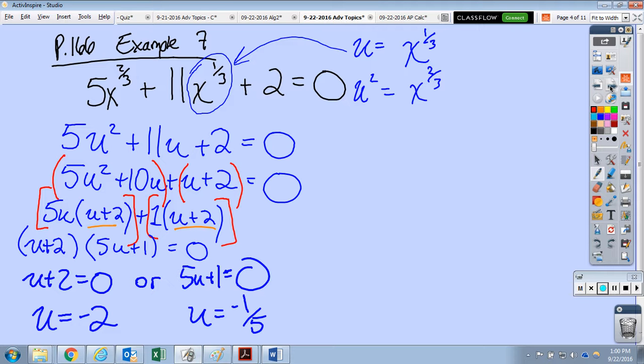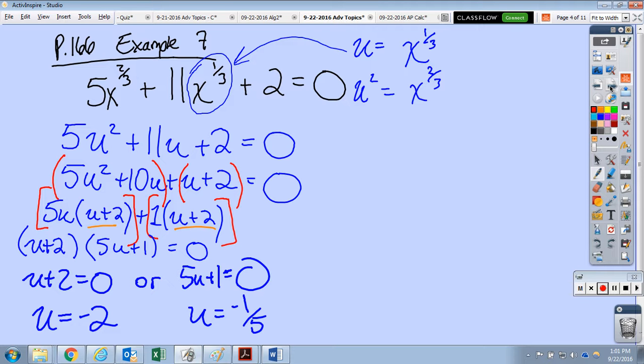So back to here, it's just a review of this. Again, I don't care, if you're comfortable factoring this, that's all that matters. I'm just showing you one particular method, I think it's called the AC method, where we take the A, the 5, and the C, the 2, multiply them together to get 10, and we ask what factors of 10, when added together, give me 11, and that's 10 and 1, right? 10 times 1 is 10, 10 plus 1 is 11, so I break up 11u as 10u plus u. And then the algebra works out kind of magically.